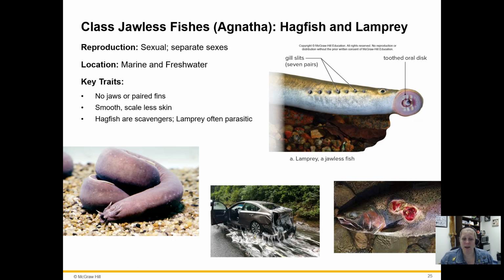There's a video clip out there, and they are scraping the road with a bulldozer because you cannot get the slime off. They have fire hoses. They're doing their best. This car is absolutely totaled. That slime, that white mucus that you see all over this car, is that thick hagfish slime.